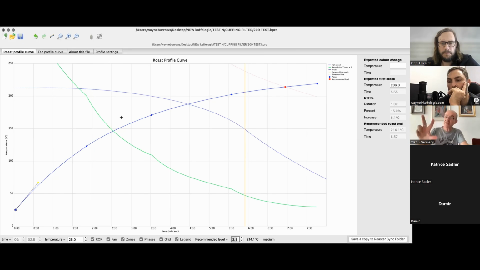From these three parameters plus my profile, it can calculate and select the preheat power automatically, and I have no interaction with this. I want interaction with things which I can control and understand, like which coffee and how much.